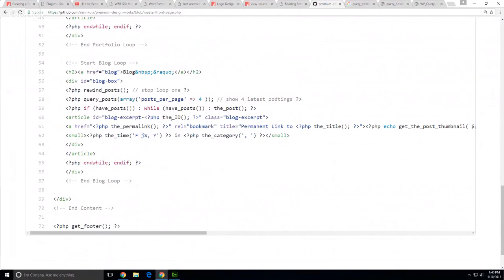Write the ID, blog excerpt, give it a number. Give it a class, a blog excerpt. An anchor tag that gets the permalink. Permalink to the title.